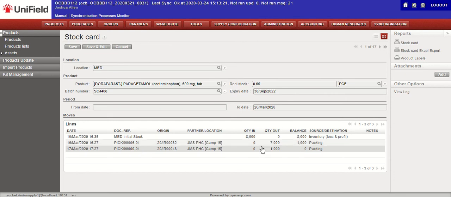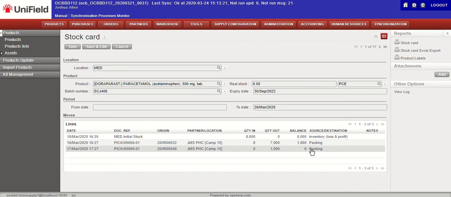And even though this is the final destination, Unifield also indicates the next destination. And in this case, we know that a picking goes to the next step of packing, and then ultimately the final step of shipping before it gets to the final destination. And then you see the next line item, pick number 9, created from IR 48, again to the same client for 1,000, leaving a balance of 0, and these items also went to the next step of packing.